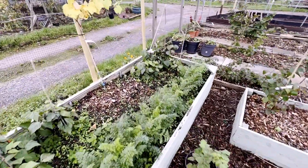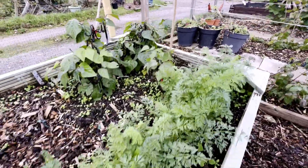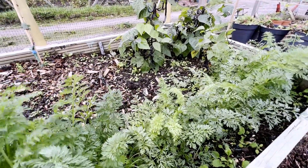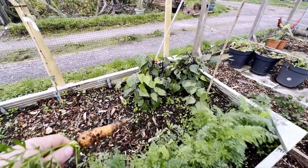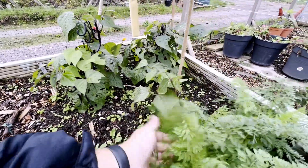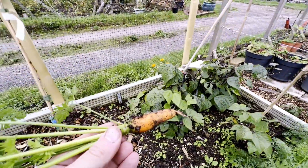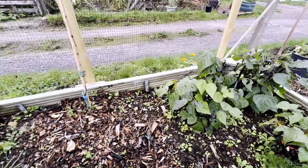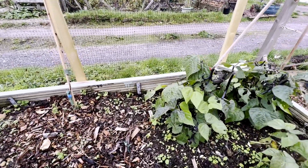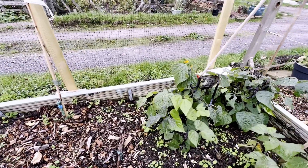What we also want to do is grab a couple of carrots for lunch — let's see how these are doing. Well, that isn't bad at all. Let's take this one out because it's in between two others — a bit of a tiddler, but that'll do us for now. There are a few more beans and it looks like there's a whole load more to come off, but we'll perhaps come back down another time to do that.